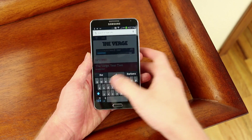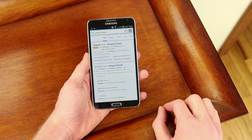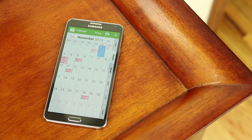One of the best advantages with a phone like this is the screen is so big that you get so much more room to actually view things. When you're in Chrome, browsing the internet, or looking at your calendar, you'll just get a lot more room and things are just a little bit easier to read because of that big screen.